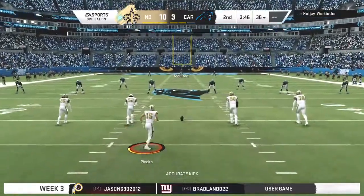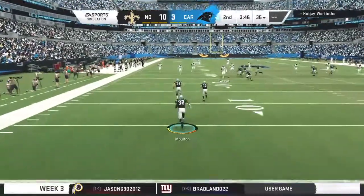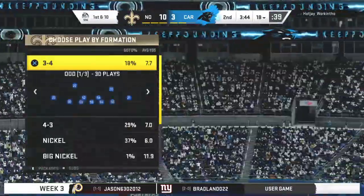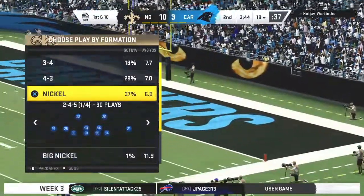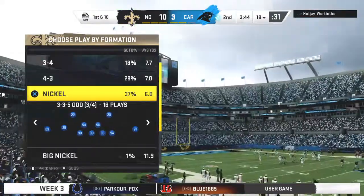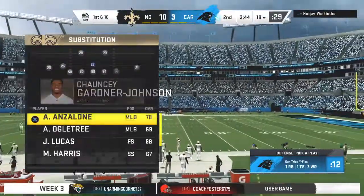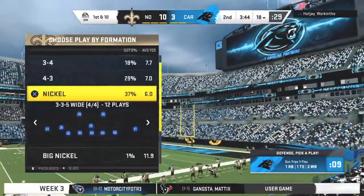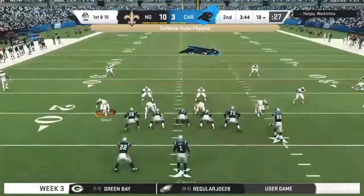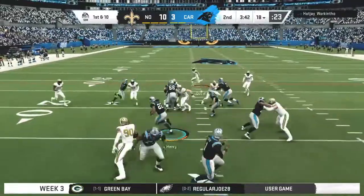Now after the touchdown, here's Pinheiro to kick it off. This is fielded at the goal line. And the decision to bring it out is going to cost him about 7 yards all told as he's taken down back shy of the 20. The Panthers out there and ready to begin their next drive. Just a lone field goal for them so far, trailing 10-3 as they come up 1st and 10.